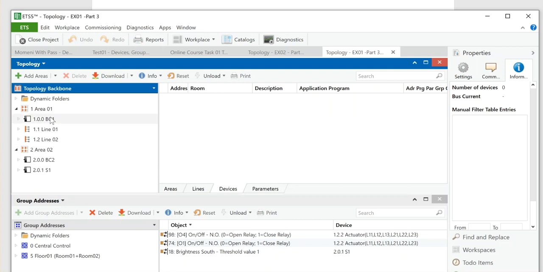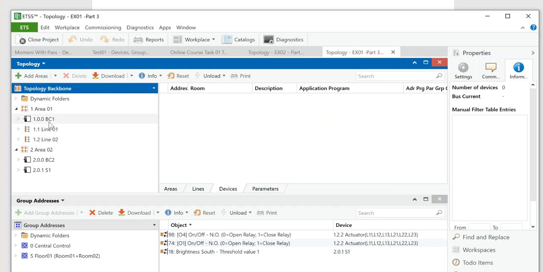In each area, as you see, we should put the backbone coupler, so BC1 with the physical address 1.0.0 and BC2 with the physical address 2.0.0. That's it.